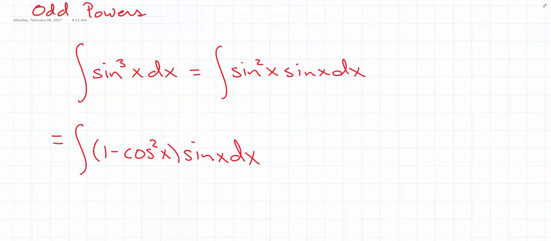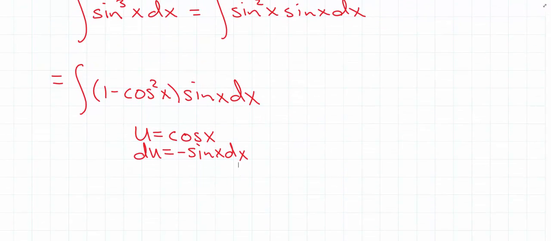Now remember, what we're always trying to do here is, we're in a position now where we can substitute. The idea is we're going to let u be something, and then du takes care of the rest of it. So by making a substitution, we're hoping to get an integral that's a little bit easier for us. Now, we notice that cosine and sine have a relationship here. The derivative of cosine is sine. So let me just say, let u be cosine. Then if I do that, du is negative sine x dx.